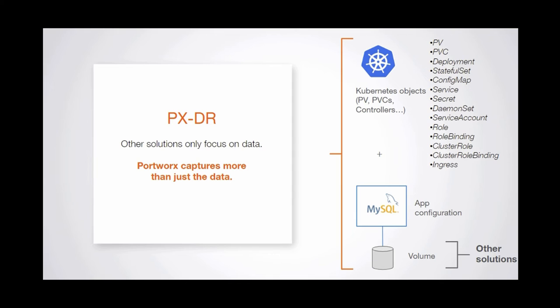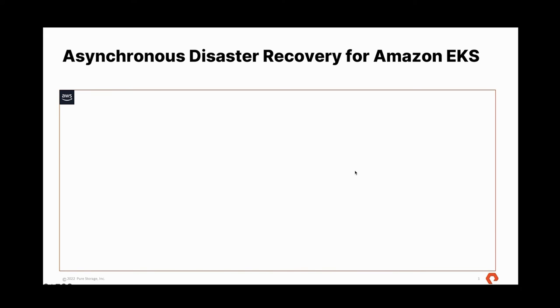Now, PXDR, which is a product in the Portworx enterprise family, really gives you that synchronous and asynchronous replication capability to where you have true disaster recovery capabilities for your Kubernetes applications and data. So we're going to just take a quick look here at how our asynchronous and synchronous DR works within PXDR and the Portworx enterprise platform. So there's really two options with PXDR to support disaster recovery for your Kubernetes clusters, applications, and data.